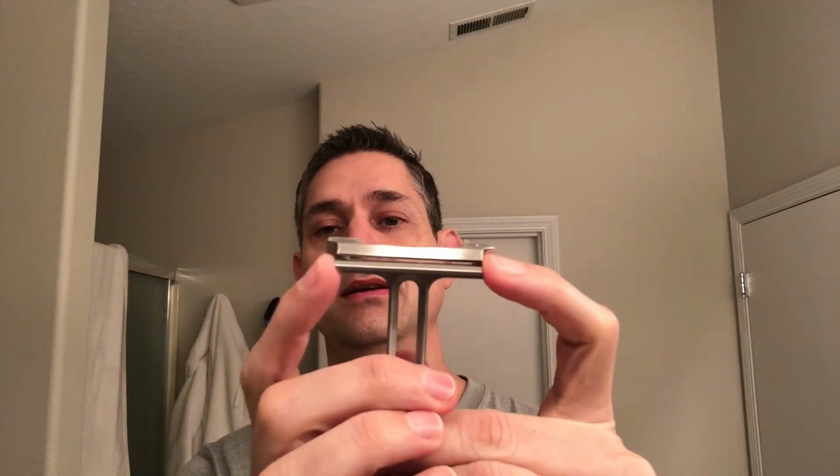All right, so there was the Occam's Razor Silver O.R.E.N. It doesn't say it on there, but I ordered the Nano version. This is what I ordered, so I'm assuming this is the Nano. I don't see how it can be much smaller because the blade fits right in that head.